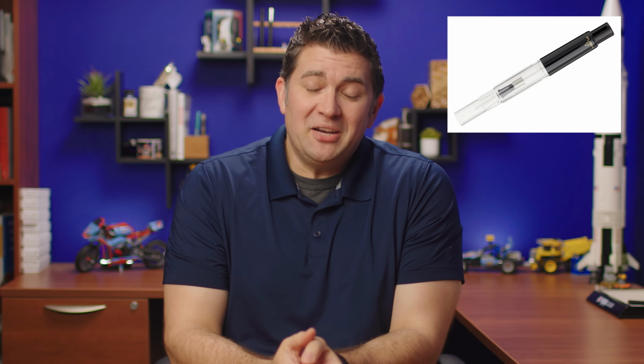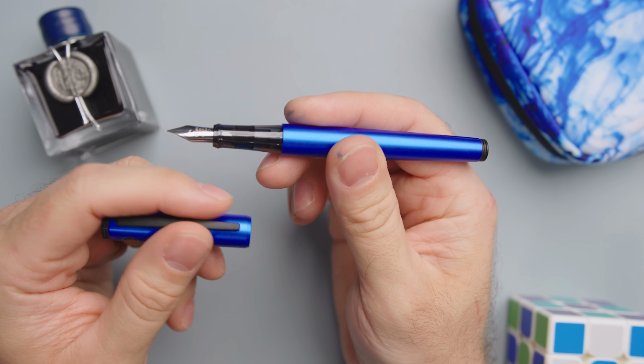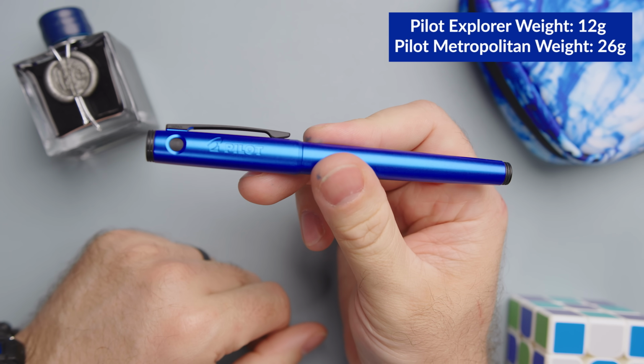It also takes Pilot cartridges, but you can get a larger Con-70 converter if you want bigger ink capacity, up to 1 milliliter. Now it's a great alternate starter pen for anybody who maybe doesn't want a pen that's as heavy as the Metropolitan. If you want something lighter and thinner, it's a great option at $25.